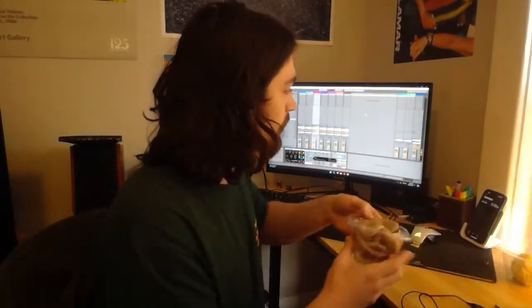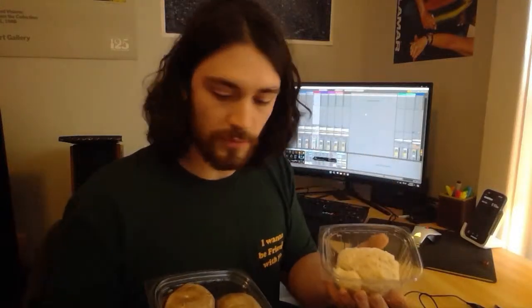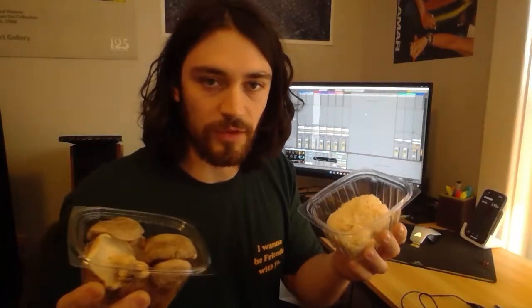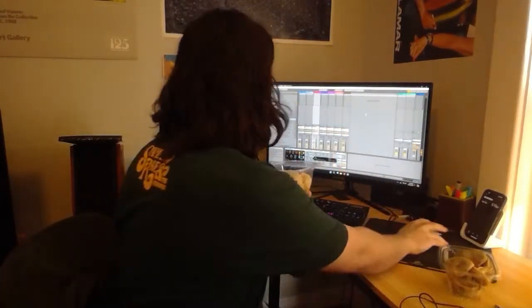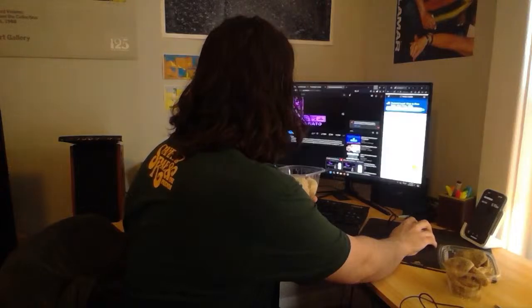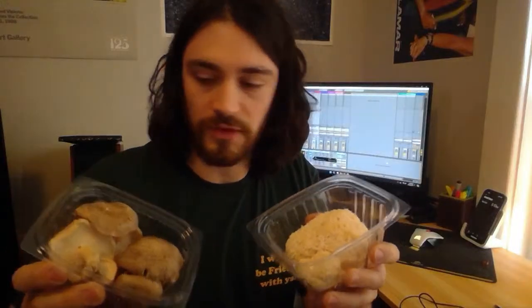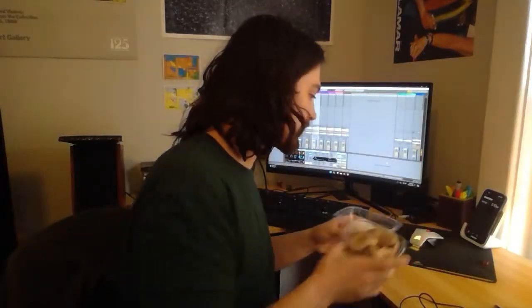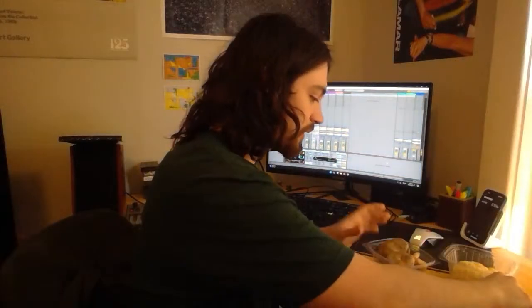So what I have with me today is two species. Unfortunately, I wasn't able to procure anything that was living with mycelium. It's going to create something more interesting if they're fully alive, but these mushrooms are still holding on to some of their frequencies and they do produce sound. So it's still interesting. This one here is a shiitake mushroom. That's what we're going to start with.